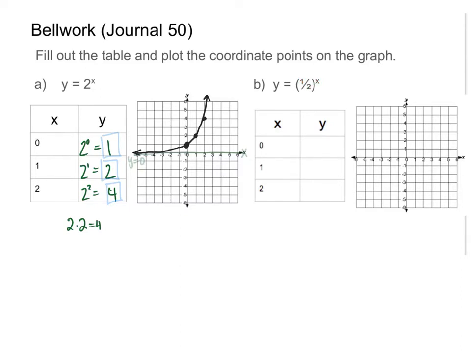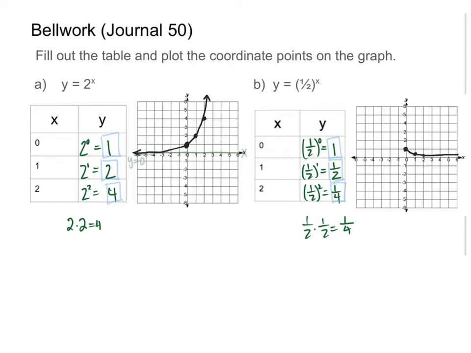For the equation with one half, let's plug in the x values. One half to the zero power is 1. One half to the first power is just one half. One half to the second power is one half times one half, which is one fourth. So our y values are 1, one half, and one fourth. The first point is at (0, 1), the second at (1, one half), and then (2, one fourth) — just a tiny bit above zero — and the graph glides above the x-axis on the right while going up on the left.